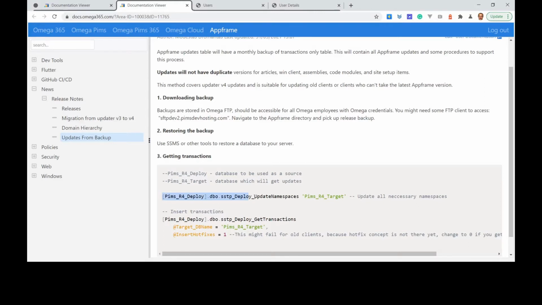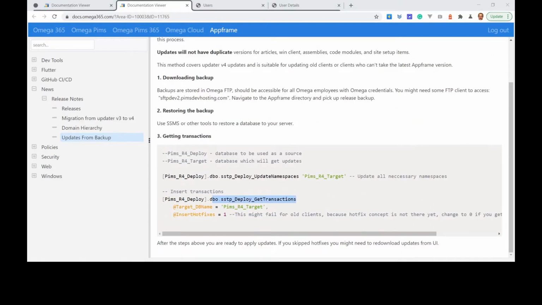The first procedure updates all relevant Appframe namespaces, and the other procedure does an insert into your actual table. After everything you just need to hit the apply button or run the SSTP deploy apply procedure. These fairly simple steps should help you get your solution up to the latest.